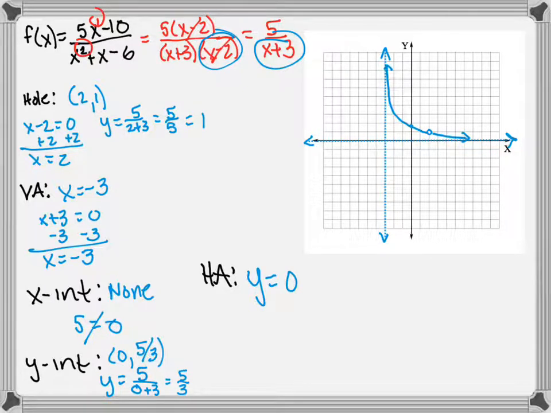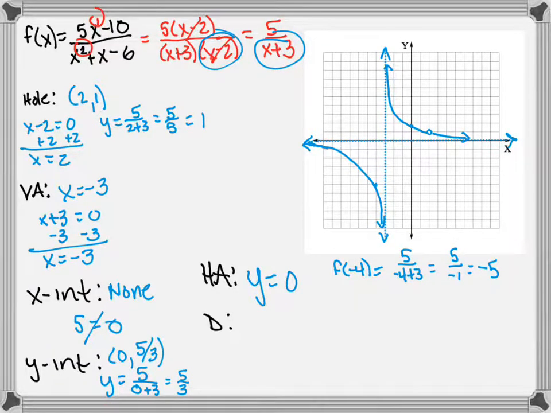We can draw in one branch right here to make sure we know where the other branch is. Let's look at an x value to the left of the vertical asymptote. So if we look at f of negative 4 and substitute that in, 5 over negative 4 plus 3 gives us 5 over negative 1, or negative 5. So we should have a point at negative 4, negative 5. And we can draw in our second branch. So here's our reasonable approximation of our graph.